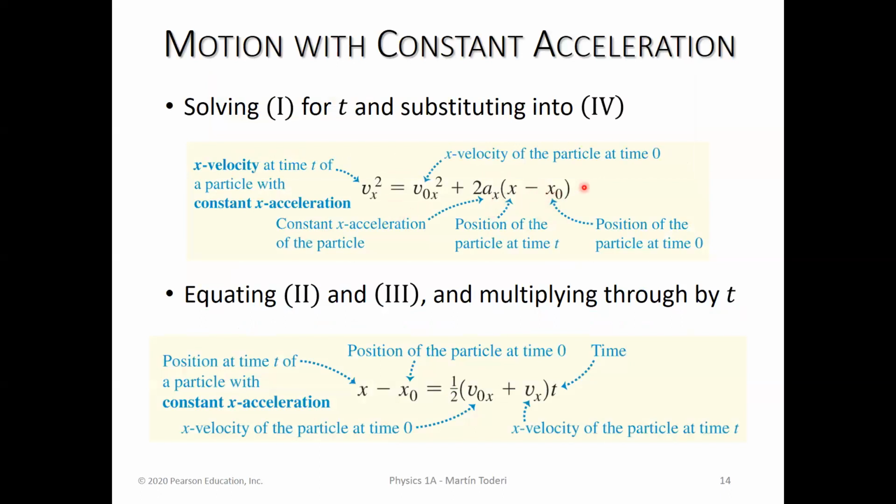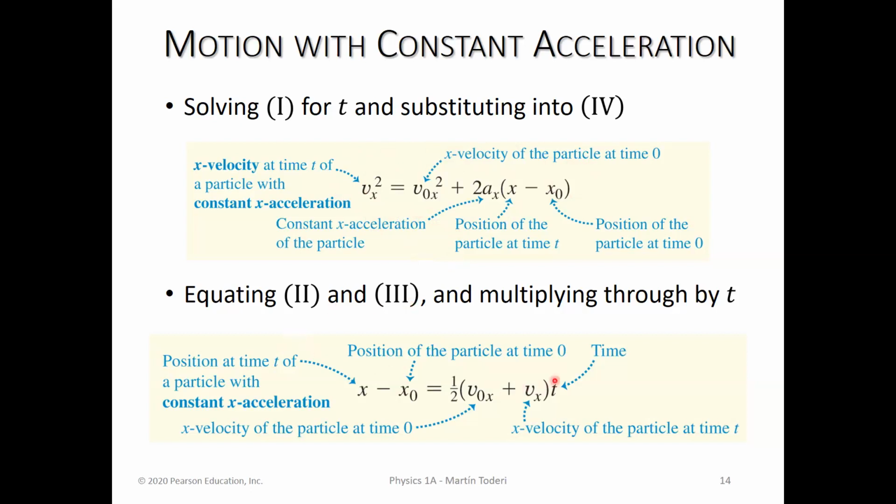If we get rid of time, then we have an expression which is relating the final velocity with the displacement we have here, x minus x0, and the acceleration and the initial velocity. I recommend you do that exercise. It's pretty simple. We can go over it in office hours or maybe next class. But it's a very useful expression because it's letting you calculate things without having time in the middle.